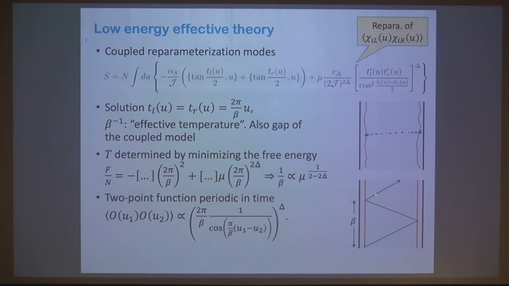And this effective temperature, which tells you how far these two boundaries are from each other, is a fractional power of the coupling mu you turn on. The power is basically telling you the dimension of mu. Once you get the solution, that predicts that in this new system with the coupling, the two-point function will be something like this, oscillating in real time. It looks like what we are familiar with in the thermal correlator, but in the thermal case it oscillates in imaginary time. Here it oscillates in real time, which is telling you that the system becomes sort of integrable at low energy. You see things like a harmonic oscillator, but the frequency is renormalized. It's some non-trivial power of the ultraviolet coupling.